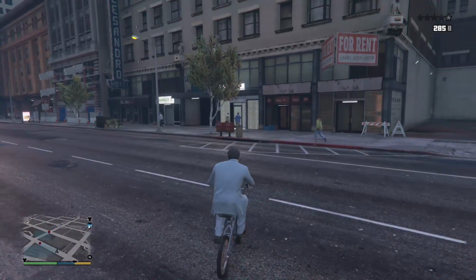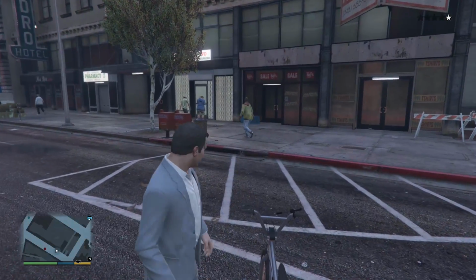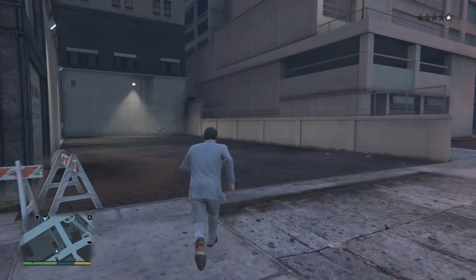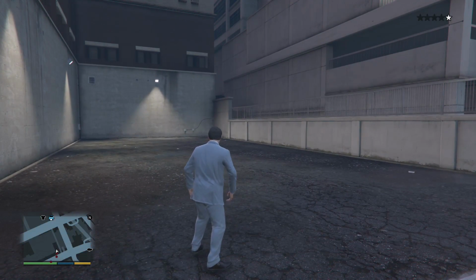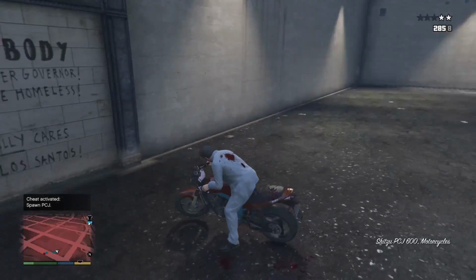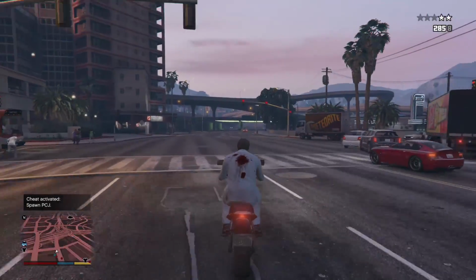But if the BMX isn't your speed, if you want something a little faster, you can spawn in the PCJ 600, which is one of the motorcycles in the game. And the code to spawn this in is R1, right, left, right, R2, left, right, square, right, L2, L1, L1. So I'm going to try to get away from the cops here, and I did not make it very far. So the motorcycle might have been faster, but it was not fast enough.